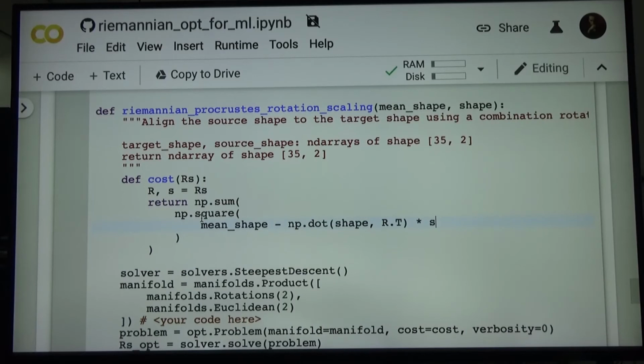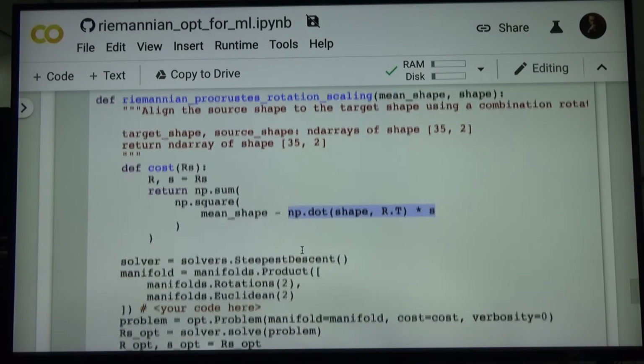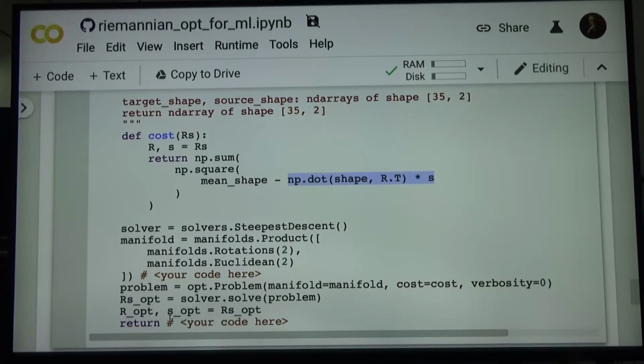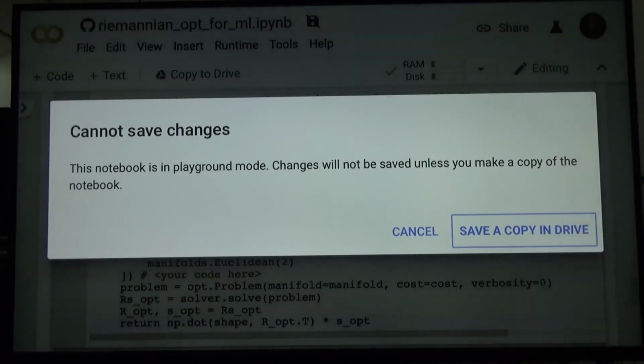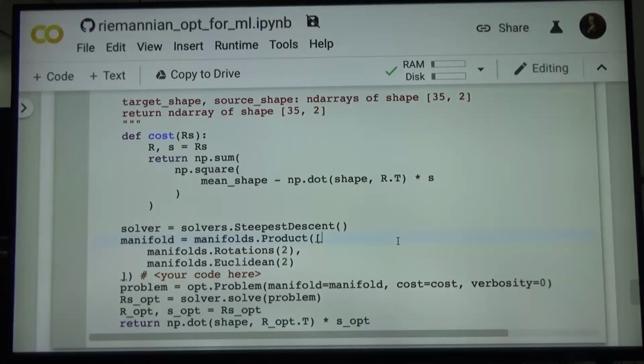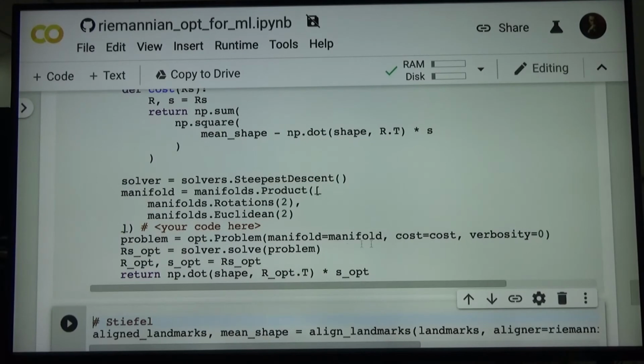So this is what you have for this rotation and scaling cost. All the difference you have is in here. You additionally multiply it by the scale. And of course, when you return it, you will have to modify accordingly, like this. Oops. Sorry, I got used to that.